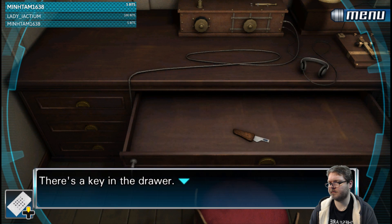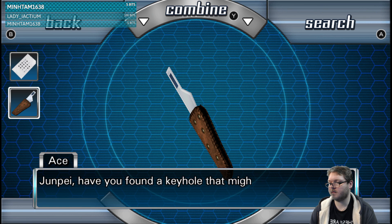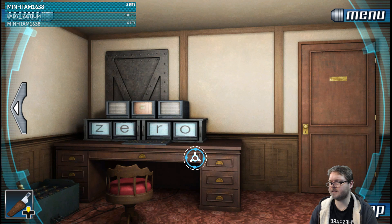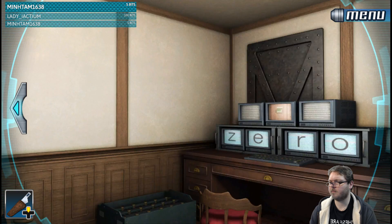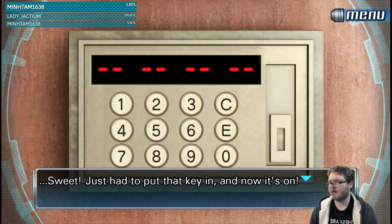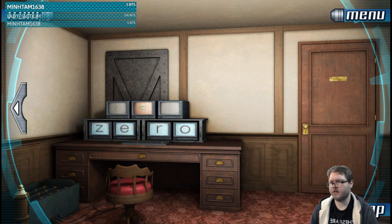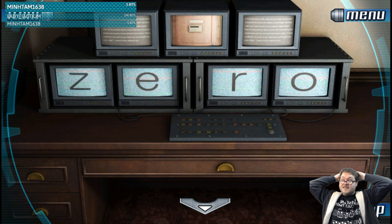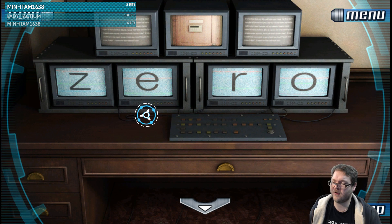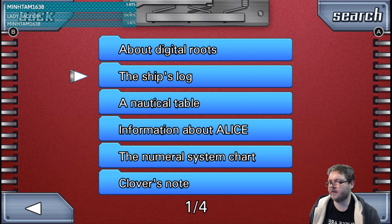A key card. Uranus. That's the Uranus symbol. Something's written on the bottom: 'Bottom deck library.' This must be the key to the library. Did we not just have a conversation about mummies? It's gonna have to wait - I can't do anything right now. And then there's a unique key. Did we find a keyhole that it would fit? Is there something in here that's locked? Eight digits. That's gonna be really complicated. Information about Alice - all the pages are filled with hieroglyphs from ancient Egypt. Mineral system chart.